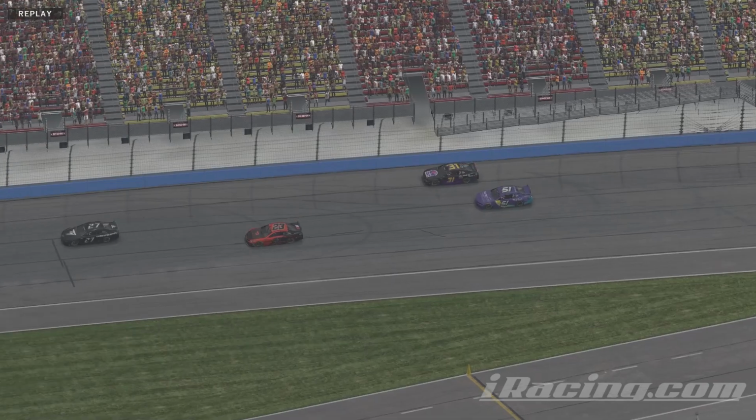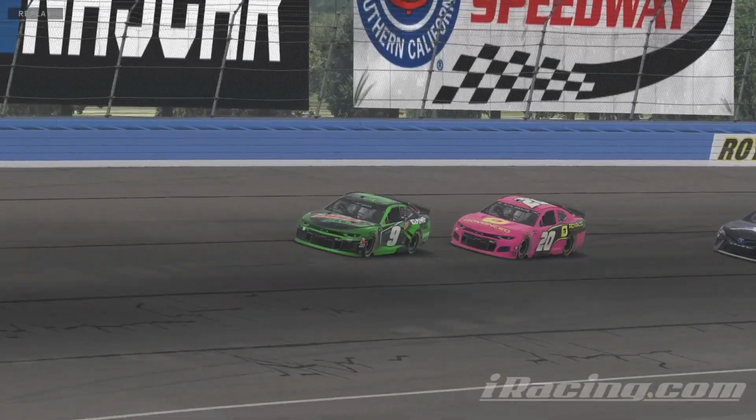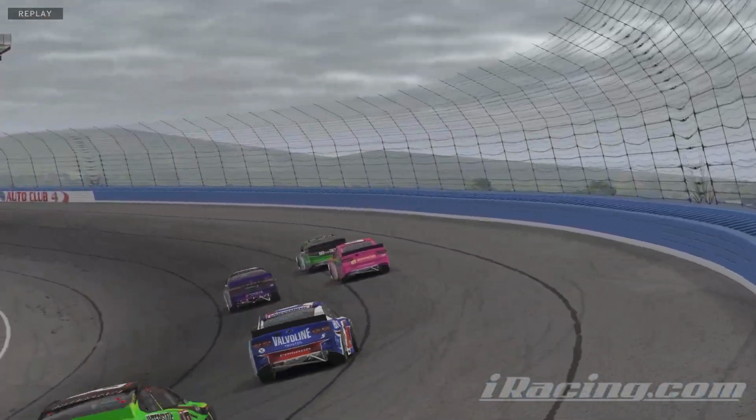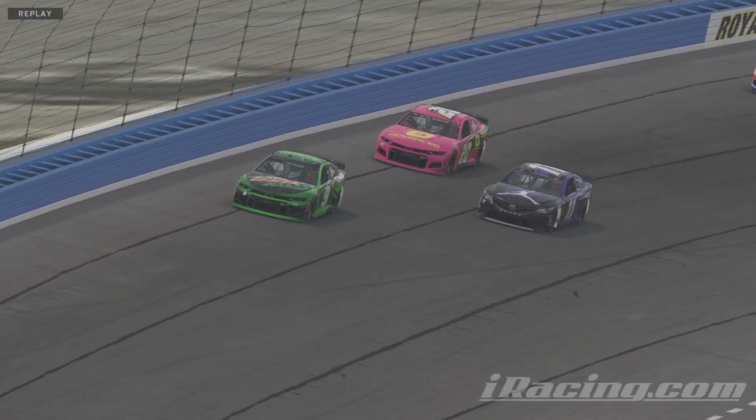We're noticing a common trend here, 3 wide at Auto Club. A lot of the times the cars on the inside are really having a tough time keeping the car pinned down. So we now come through to the final lap after all the chaos here in stage 2.